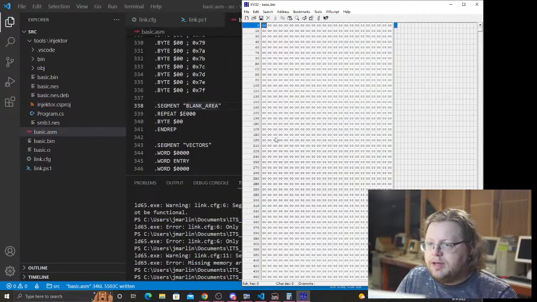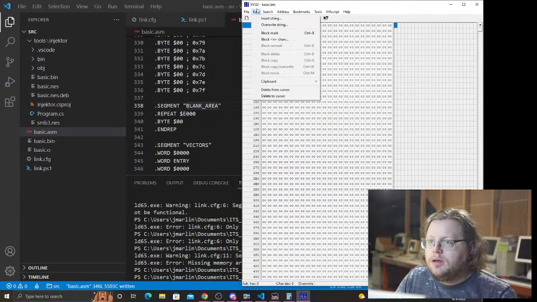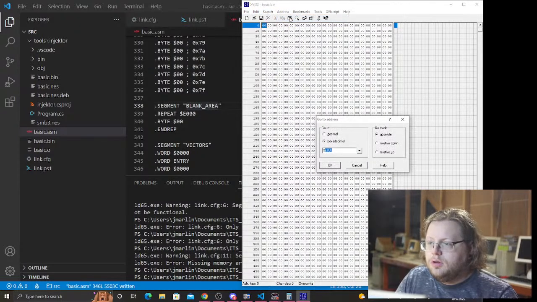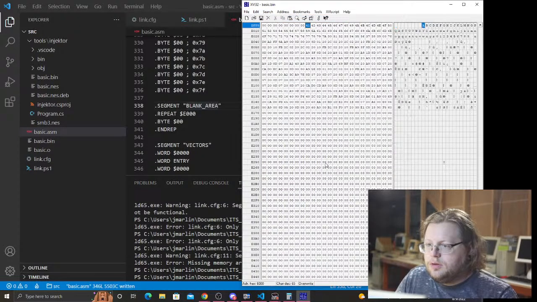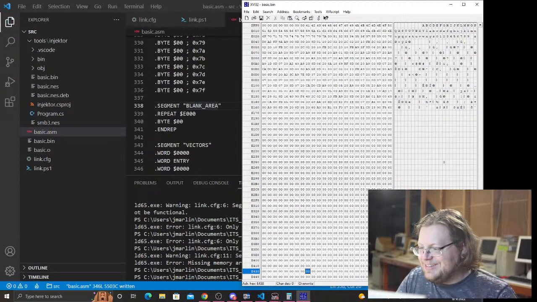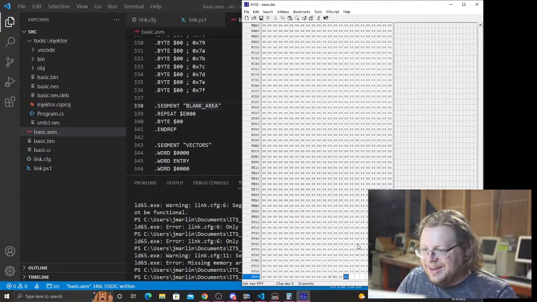So here's all my blank area. And if we go to E1000, nicely already set up for me. There you go. That makes sense there. And then I can't tell where my characters are because they're all zeros, but also everything is all zeros. So whoops. Let's fix that real quick. But it does say my entry point is E03F, which seems believable.